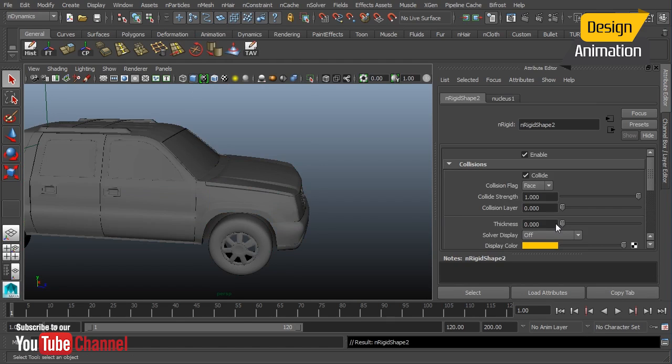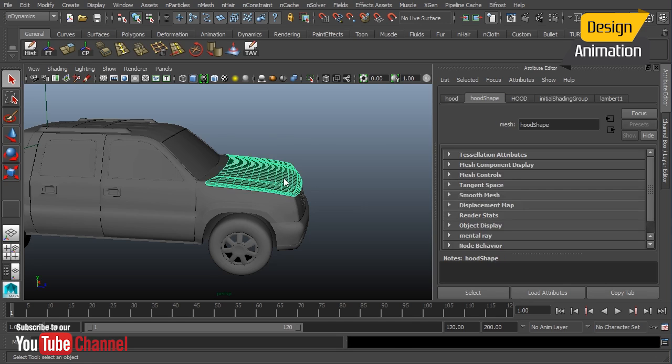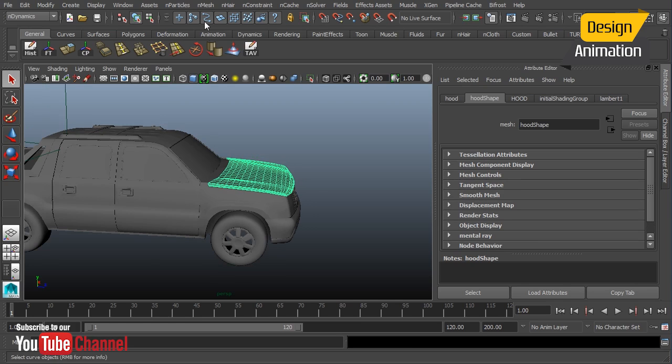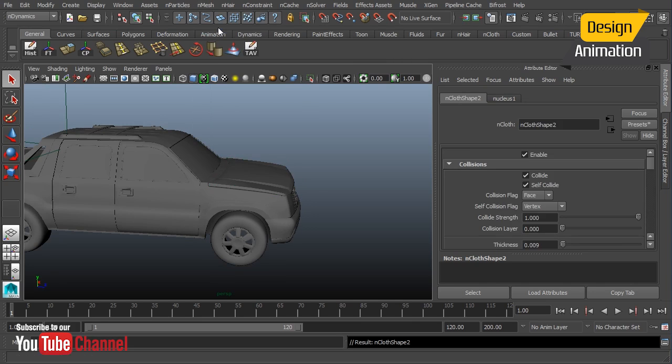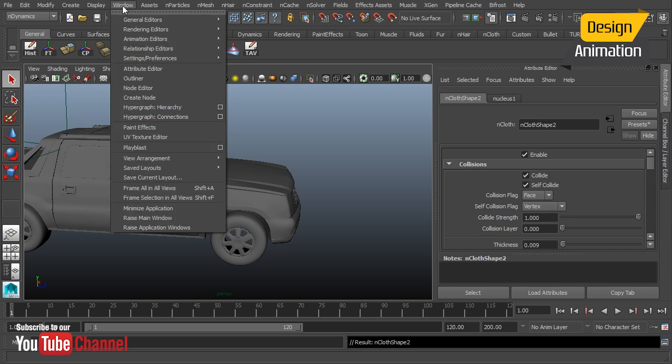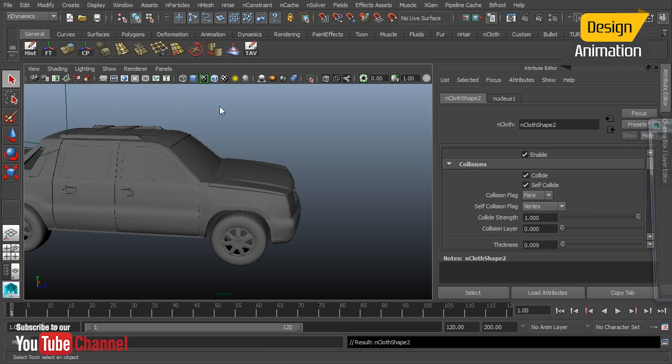And I'm going to drop that thickness all the way down to 0 so that it doesn't interfere with the hood at this point. And actually, let's just disable it so that we can get things moving here quickly. So let's go to the hood, and this is where we're going to do all of our experimentation. I'm going to select it and choose Create nCloth. Now that gives me my default nCloth material.